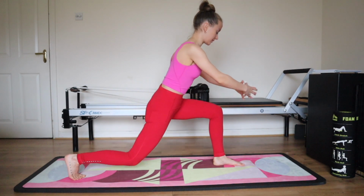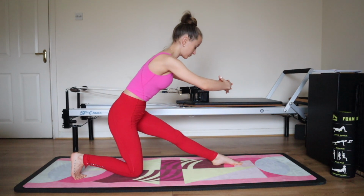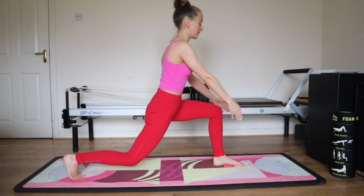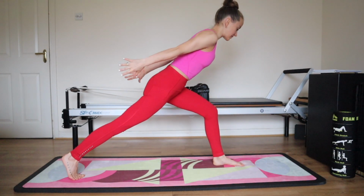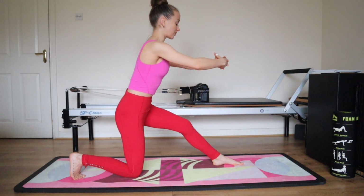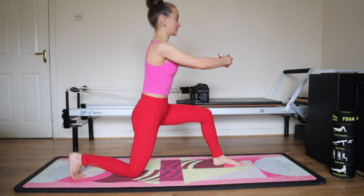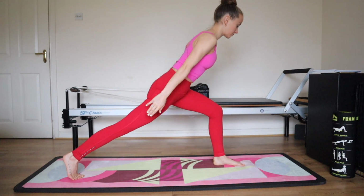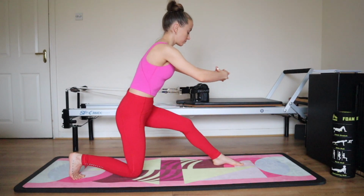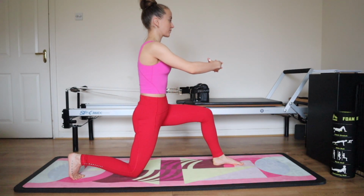Long through the spine. Slow, controlled, long, deep breaths. 3. Exhale, back leg straightens. Keep all the toes down. Inhale to your lunge. Exhale, front leg straightens. Scoop through the core. Inhale back to your lunge. 2 more. Once more.